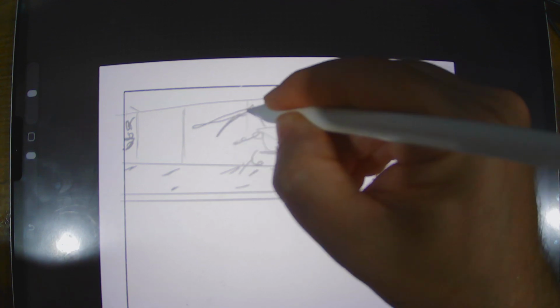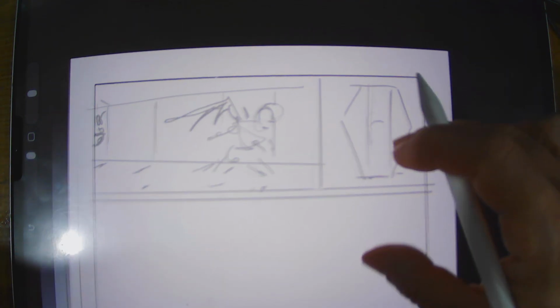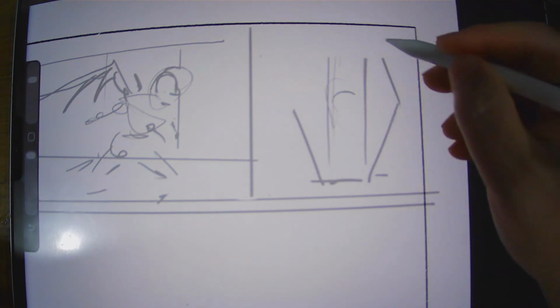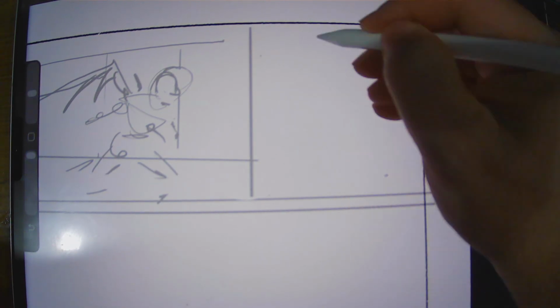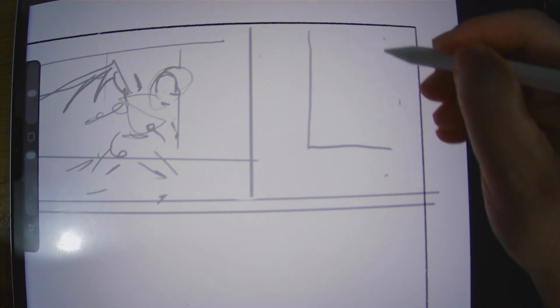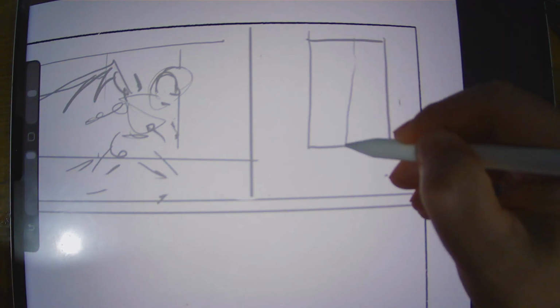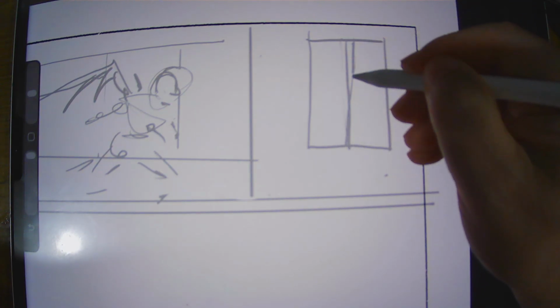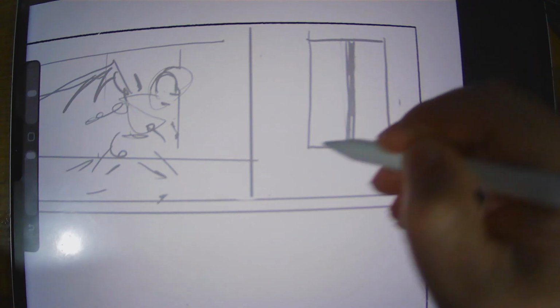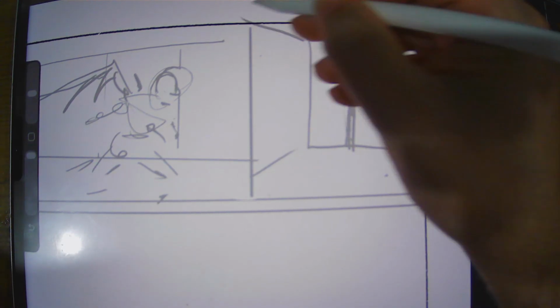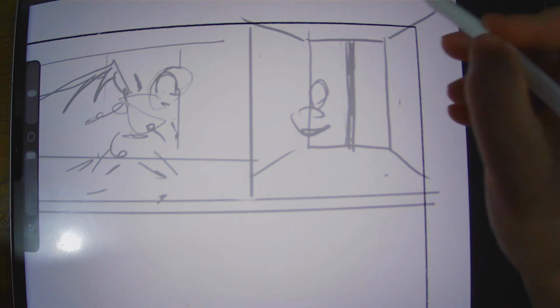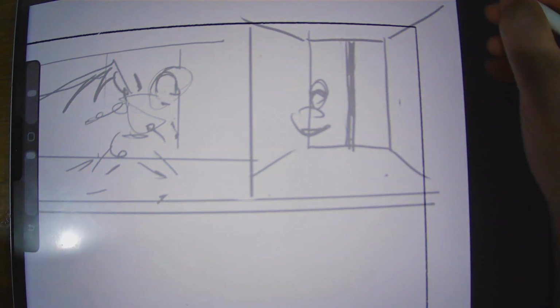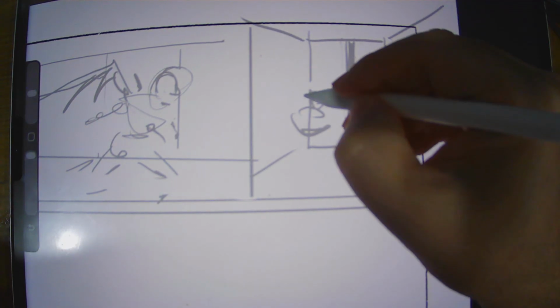Here's our gargoyle. There's his wings. And we now know this is a square door. And it's just starting to open. Maybe our gargoyle figure is a little bit short.